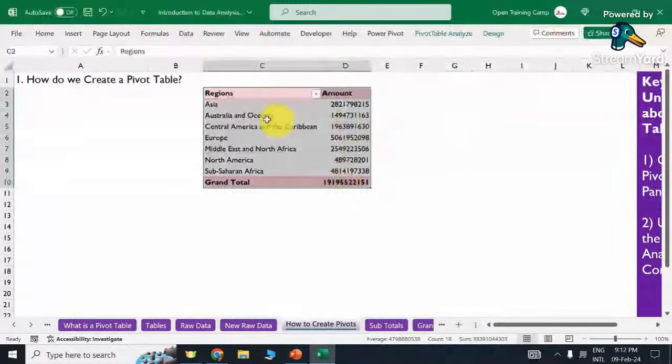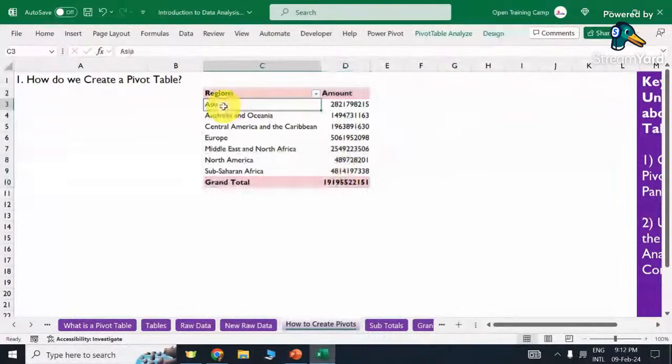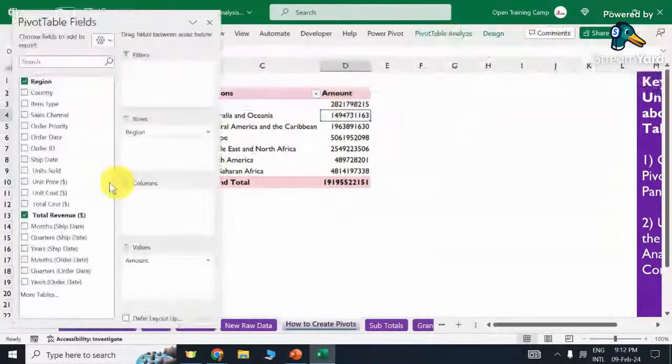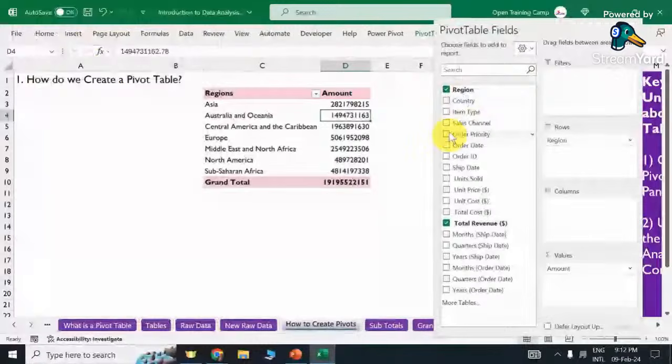We may have regions showing in the rows, and let me just come here and change this one. You get the idea? I change this one and maybe drop it into the filters. That will be a change. Maybe I grab it from the rows and drop it into the columns. That will be a change. Our pivot tables will keep changing. So every time they change, expect that the formats will also change.